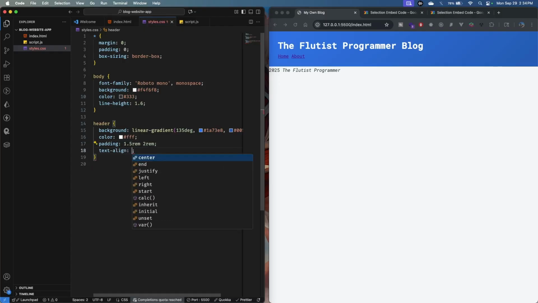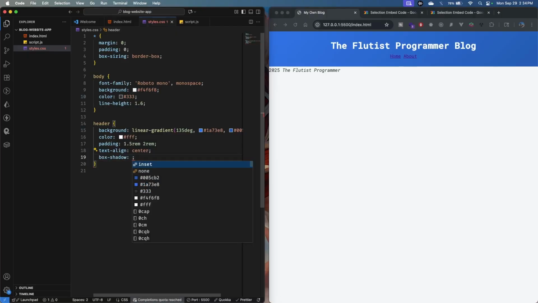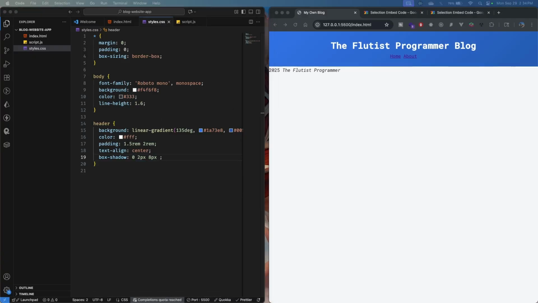Text align of center, and a box shadow of 0, 2 pixels, 4 pixels, and an RGBA that I already have prepared here, which is for the color. Good, it's starting to take some form.